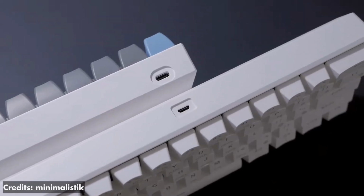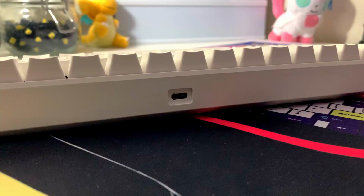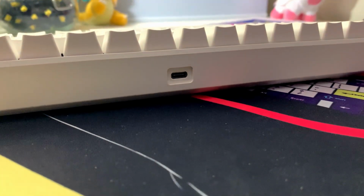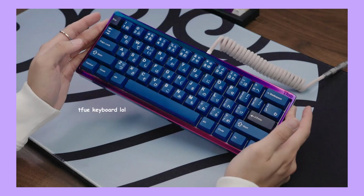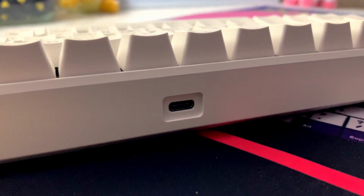I know that this keyboard had a micro USB in the past, but it seems now that a USB-C cable is in use, which is a big upgrade. Also, unlike other common 60% keyboards, which have a USB port on the left side, the RK61 USB port is towards the middle. If you look at higher end custom mechanical keyboards, the USB port is usually towards the middle, but personally I am indifferent to this. And what matters is that the USB port is cut out tight, which it is for this keyboard.